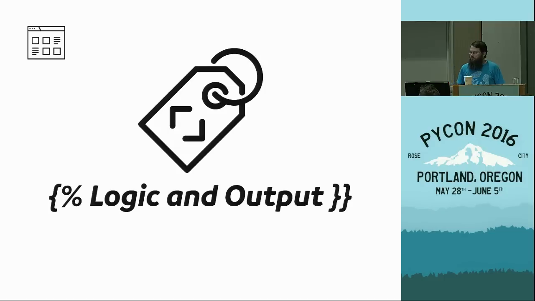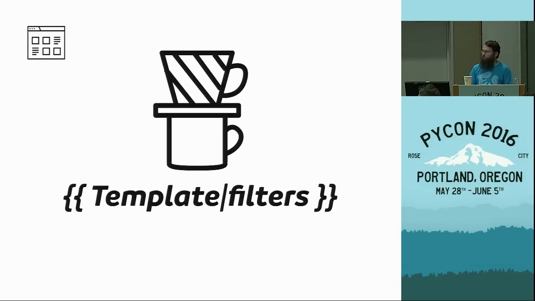The other ones, though, have 2 curly braces, double mustaches. Those are effectively print functions. So you're still calling Python, but you're just calling print. The output, instead of going to standard out, goes to your template. So we have 2 ways of getting power into Django templates. When we're printing, we can also use a filter. Filters always start with a pipe character, and then whatever the filter is.